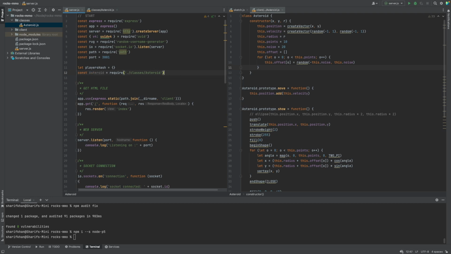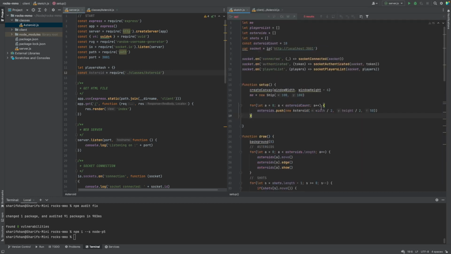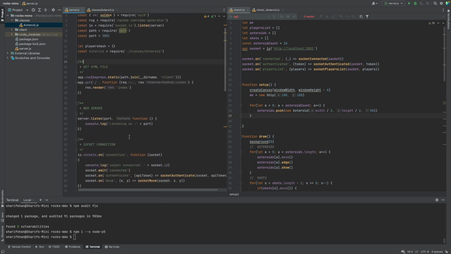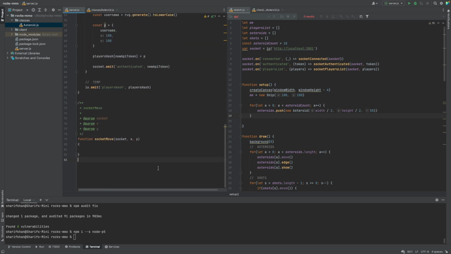Well, as in the case of the client side, P5 has this setup feature where that's done. So we kind of need a, oh, we've booted the server, let's run a function kind of method. So let's see, this is all the web server stuff, this is all the socket stuff. So let's put it down here.